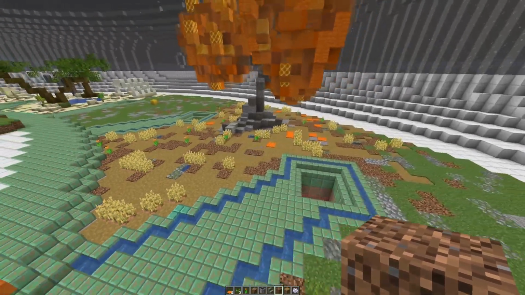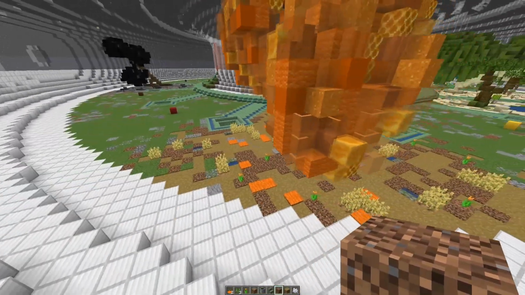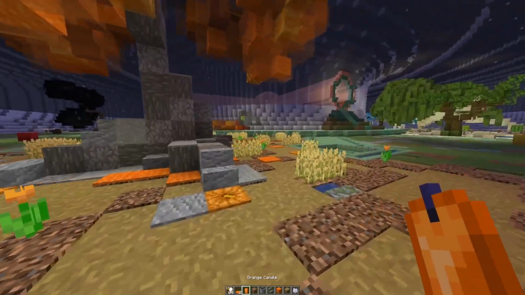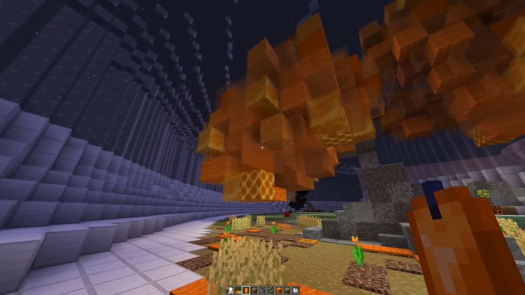Double checked, and I've kind of gone around a few times, just double checking how I feel about the tree, how I feel about the biome. Here and there I've just taken little notches out of the tree. The other element I'm going to be using in the tree is candles.